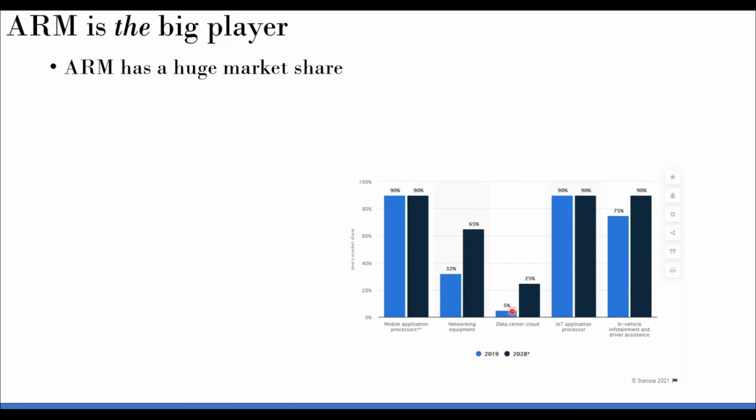Data center or cloud, they're not very popular there because it is dominated by AMD, Intel, and of course NVIDIA. So they are not really going in that side, and it is dominated by CISC processors, complex instruction set computers. But still they aim to have 25% market share there, which is significant because the number of servers or cloud machines is less compared to the number of mobile devices out there in the market. So by that count, 25% is a significant market.